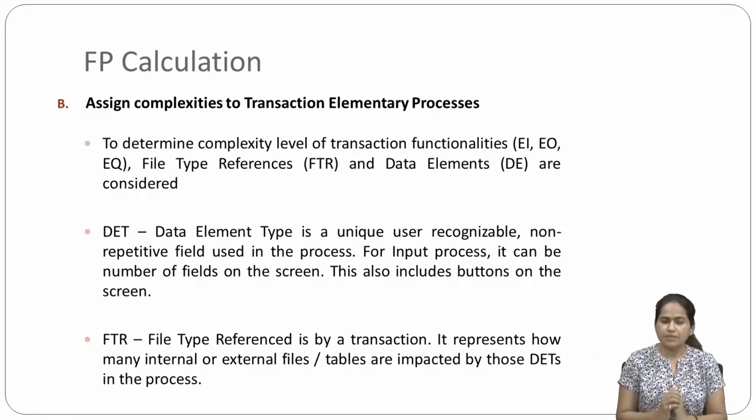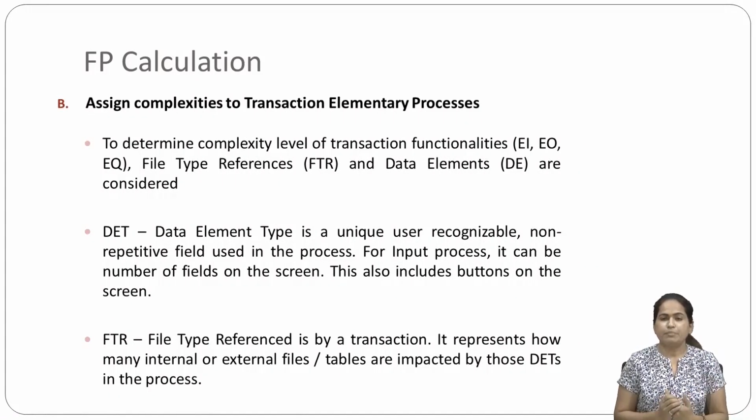So we are first understanding how data element types are used for determining the complexity level of transaction functionalities. When we have this DET, we have already discussed that it is a unique user recognizable non-repetitive field which is used in this process. For an input process, it can be the number of fields on the screen. Whatever number of fields you are able to see on your screen can be your DET. This also includes buttons on the screen.